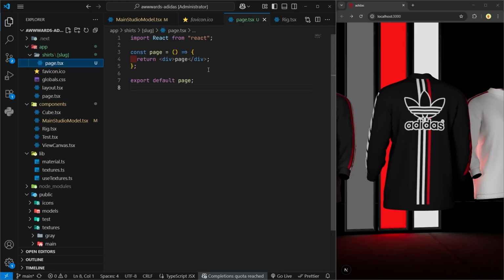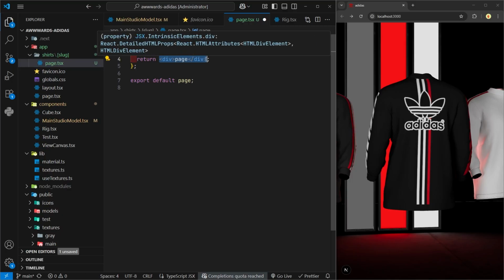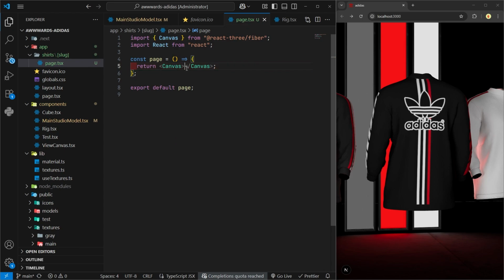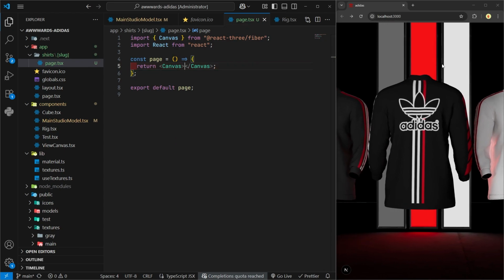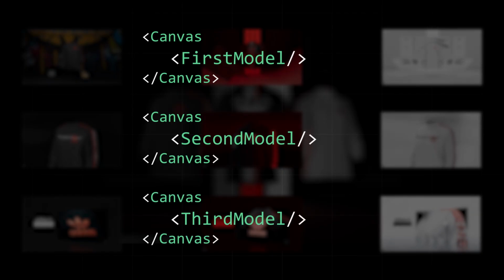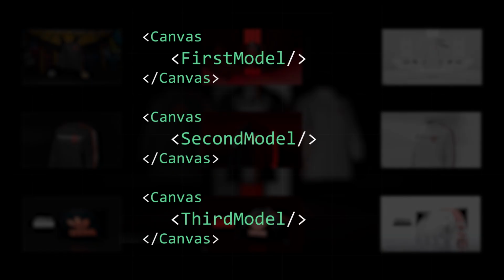So in page.tsx, the naive way would be to create a new canvas for every single page. So for example, I'm going to create another canvas here. And then within the canvas, we're going to load these models. As you can see, each shirt has 3 different 3D models. And after that, we have to create 3 different canvases for each model. So that would be terrible for performance. Each new canvas is a new Three.js context, a new WebGL context. It's heavy, and it would cause a full reload of our 3D assets every time we navigate, which is not the smooth experience we want.